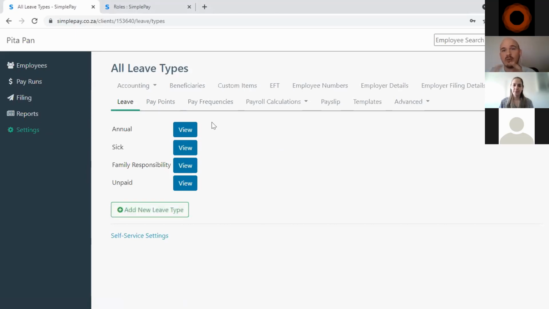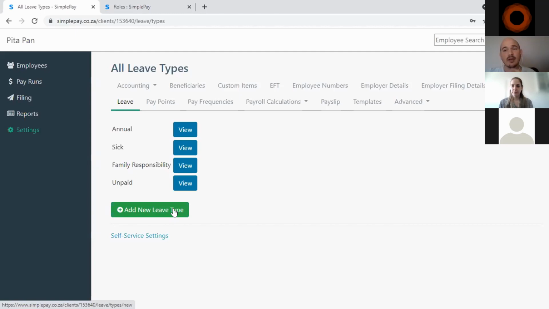What we've done is we've looked at the Basic Conditions of Employment Act, so the BCEA, and we've looked at the leave types that they prescribe, and we've used that in order to create these default leave types on the system. However, if you have a leave type that you would like to add to the system, you are able to do that. So depending on the needs of your business, you are able to do that by simply clicking on Add a New Leave Type.